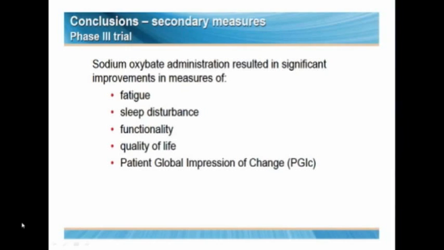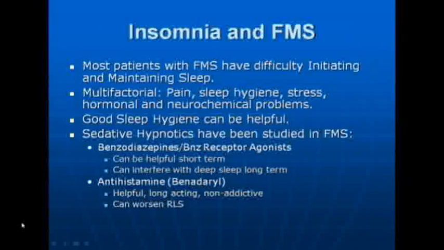So what they concluded was that there is a significant improvement in fatigue, sleep disturbance, functionality, quality of life, as well as patient global impression of change, which was a composite measure of various questionnaires, when we give sodium oxybate in patients with fibromyalgia during that phase 3 trial. Next slide, please.